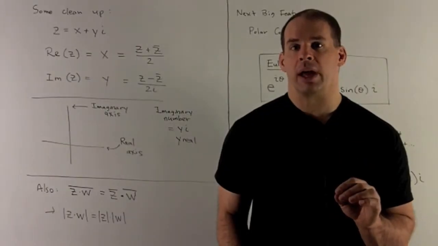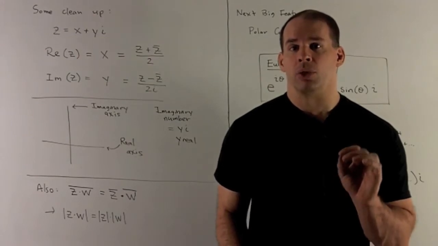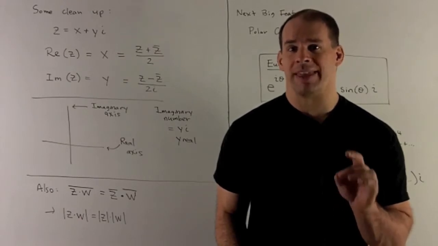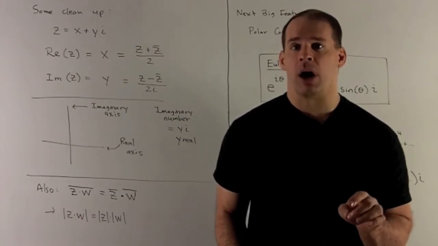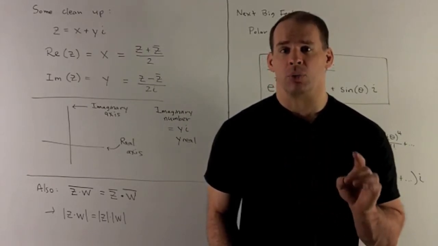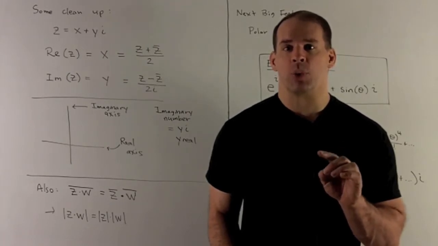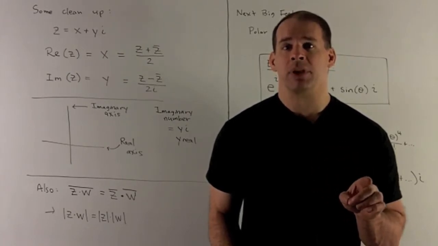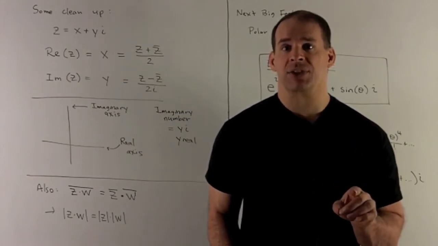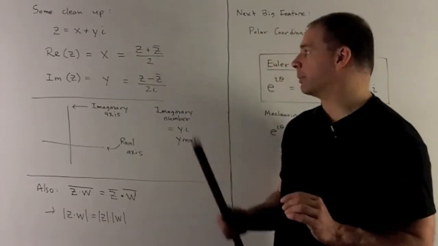The major operation's out of the way. Let's do some cleanup. So I want to talk about the real and imaginary parts of z. The real part is just picking off the x. The imaginary part is just picking off the y. In terms of the complex conjugate, for the real part, I add z to its conjugate. What does that do? We're going to switch the y to a minus y. So the part with the i cancels out, leaving me with twice x. So dividing by 2 gets me back to just x by itself. So that's that formula.